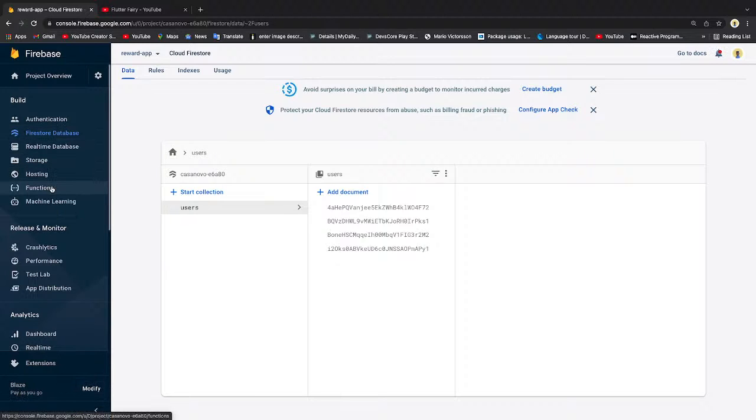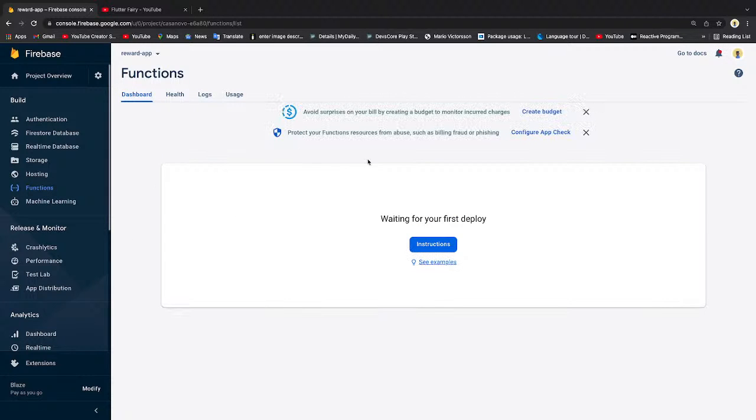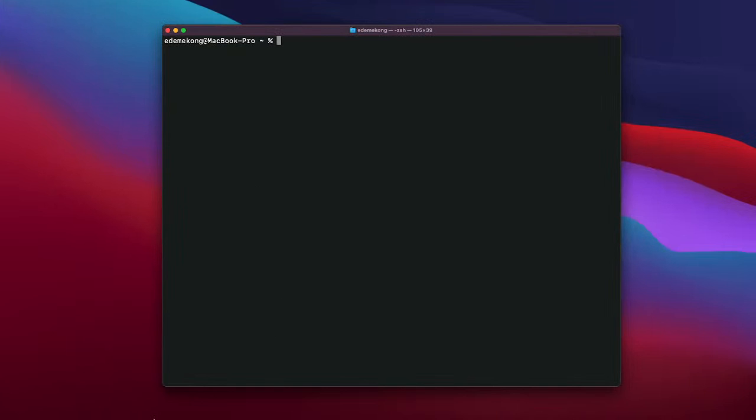Here you go to functions, and you can see I've added a function here, so it's not being displayed here. Okay, so you need to subscribe for a Blaze plan for you to be able to use this. So let's go ahead doing this.